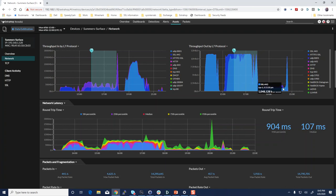My wife brings me her computer and says, hey, we need to get this finished up. And I knocked out the 3 that weren't supposed to be there. I turned it back up to full throttle and let it go. And boom, it dumps the rest of the data up to finish the upload of the file. And look at that. My latency was nice and fine while I was throttling all that data. So latency becomes a really big key.